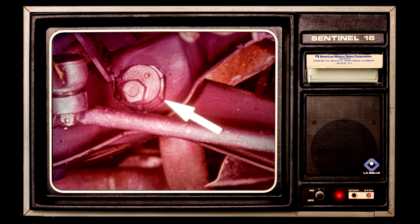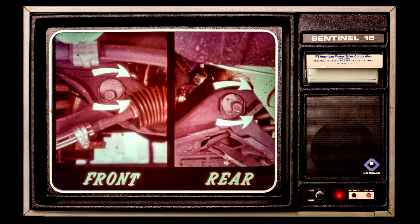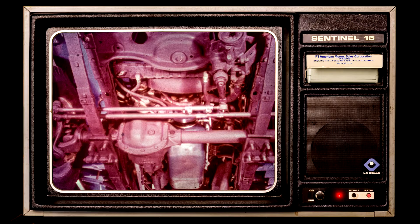Suppose the car needs a camber adjustment. There are adjustment assemblies made up of a bolt passing through two off-center cam-shaped washers held in place by a nut. The washers work against shoulders in the crossmember to move the control arm in or out. These are called eccentric assemblies. On all models except Pacer, there's an assembly on each lower control arm. Just loosen the nut on the back of the eccentric assembly and turn the eccentric bolt until the camber is adjusted to specifications for each wheel. On AMC Pacer models, there are two eccentric assemblies on each lower control arm. Turn both front and rear eccentric bolts until the specified camber is obtained for each front wheel. Jeep vehicles have a solid front axle and the camber is built right in, so you can't adjust it.